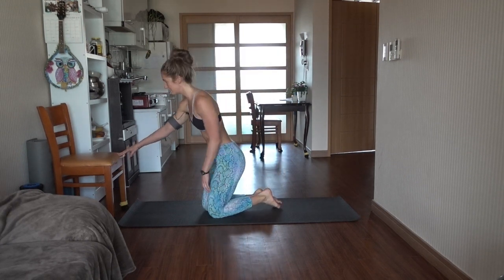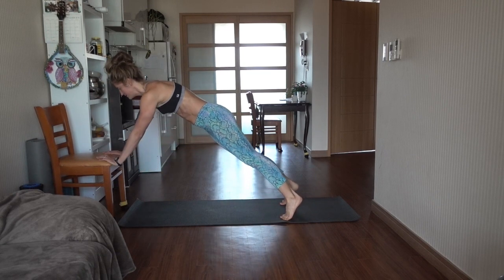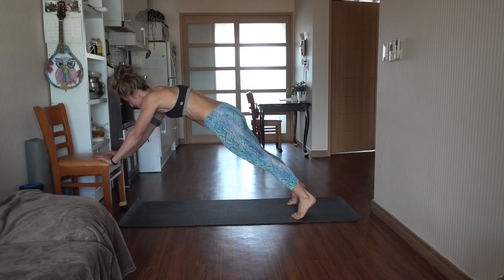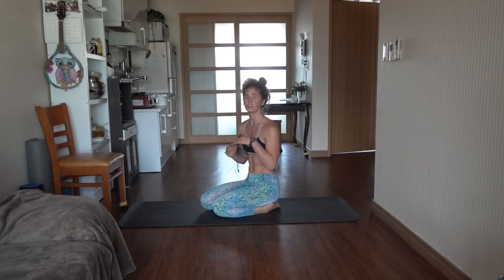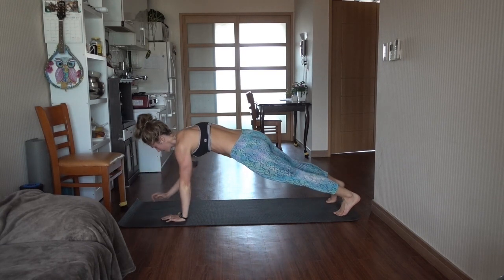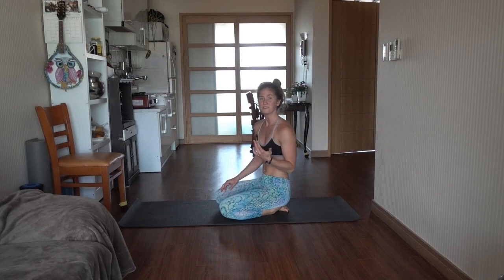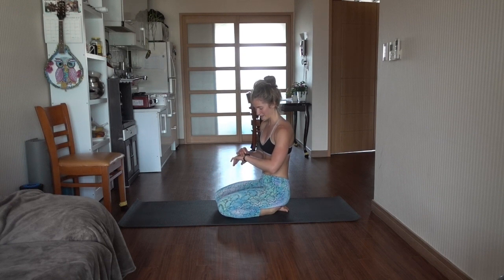Use a chair here. You're welcome to do so. Pressing yourself up onto the chair and lowering yourself back down, alternating sides. Or you can skip the chair altogether and do this exercise on your elbows. Okay? Varying levels, of course, you're welcome to do this exercise on your knees as well. 40 seconds on the clock. Let's go.